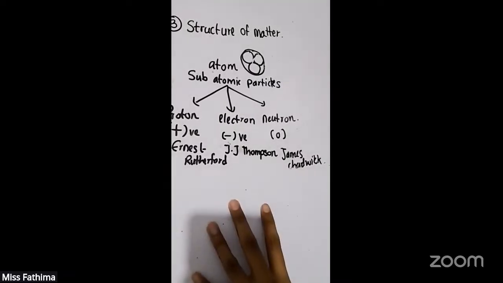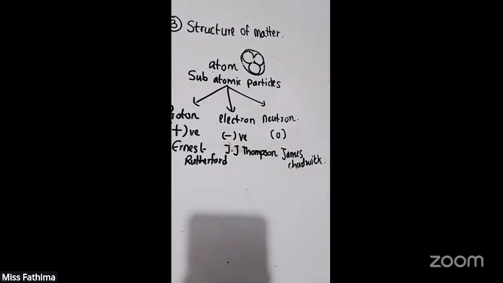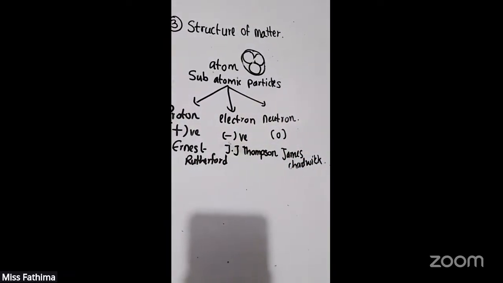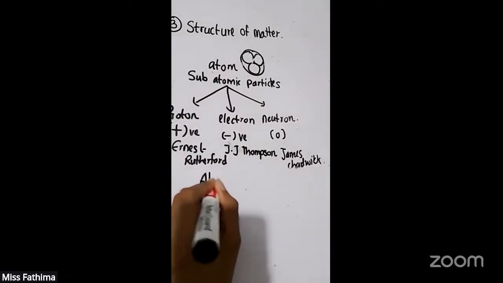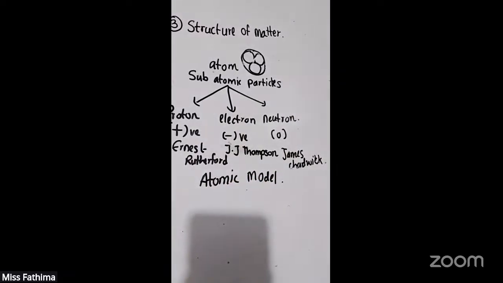So similarly, earlier the scientists discovered the atom, they discovered the subatomic particles. Now they wanted to know, how does this work? How does this function? So, what did the scientists do? Not only one scientist was there in the earlier time, there were several scientists. So, all started to think about each concept. The concept where they came up and told how the atom works, that sort of concept you call the atomic model. Okay, you call it what? Atomic model.